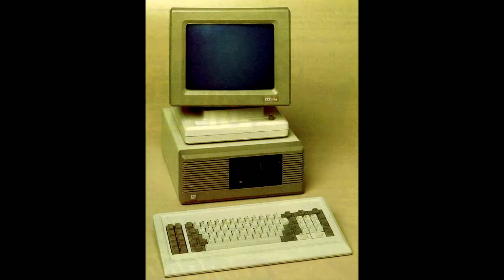Well, welcome to my old school office. If you're my age, saying old school might take you back to your first computer. For me, it was an ITT Extra with a 10 megabyte hard drive. I bought that in 1985 for $2,400. That means in inflation-adjusted dollars, I spent almost $6,000 on a machine with a 10 megabyte hard drive.